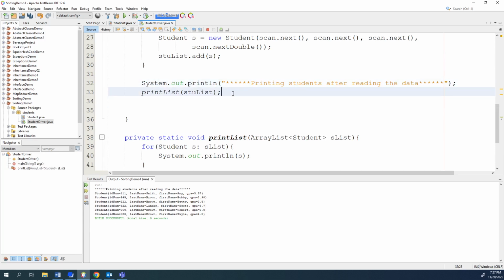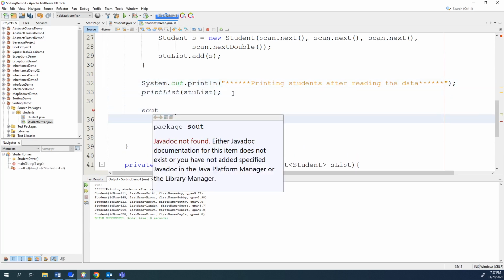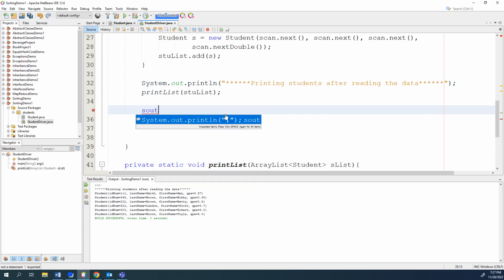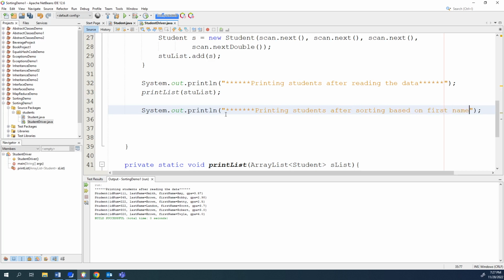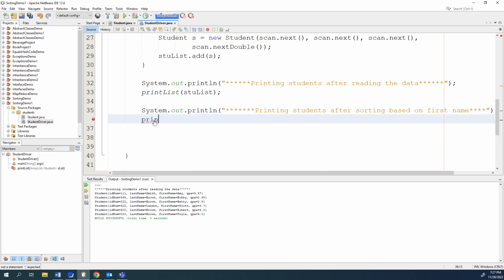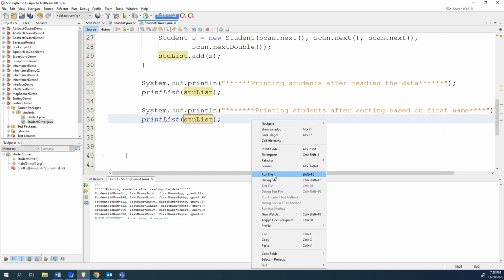So we printed this, and I'm going to write one more statement: System.out.println, printing students after sorting based on first name. So in order to print students, let me use print list. Let me do this and see what output we will get.